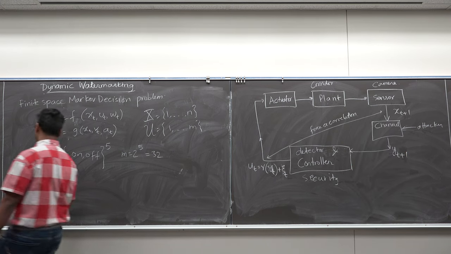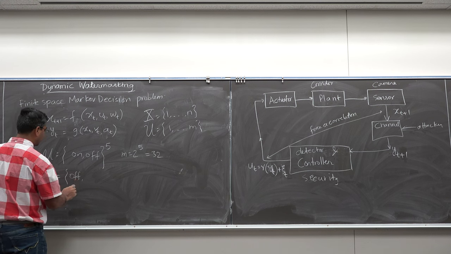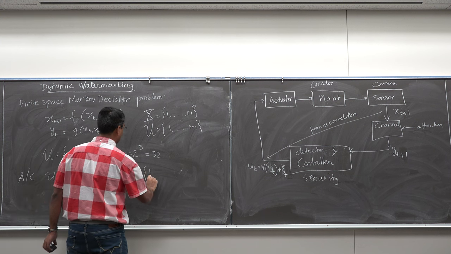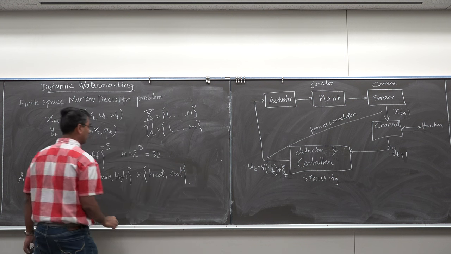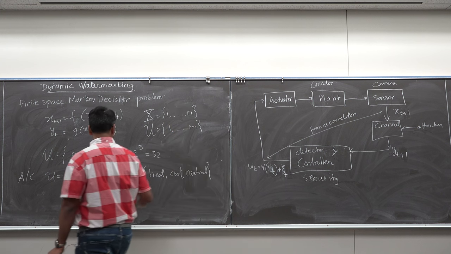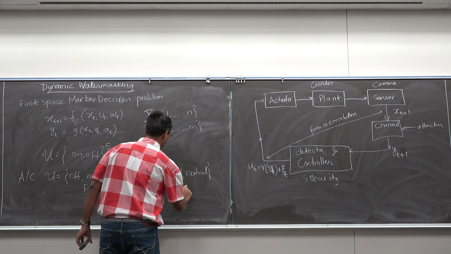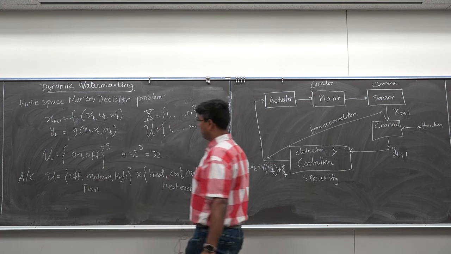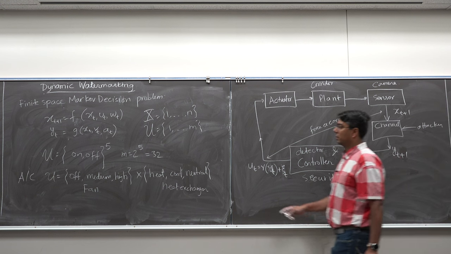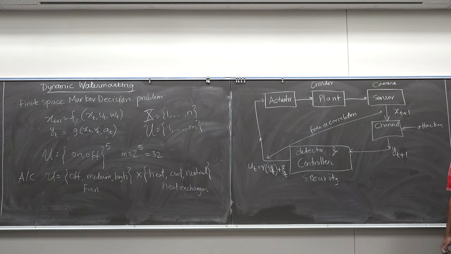Okay, so let's do the AC system. So here U equals off, medium, high. This is basically the fan thing. Then heat, cool, and you can also have neutral, actually. Neutral is you're neither heating nor cooling, you're just running the fan throughout the house. So this is the fan speed, and this is the heat exchanger. You have nine different combinations of actions. Three here and three there, so you can have off in the heating mode, medium in the heating mode, high in the heating mode, and the same thing, so on and so forth. So you have so many different options in your air conditioning system.